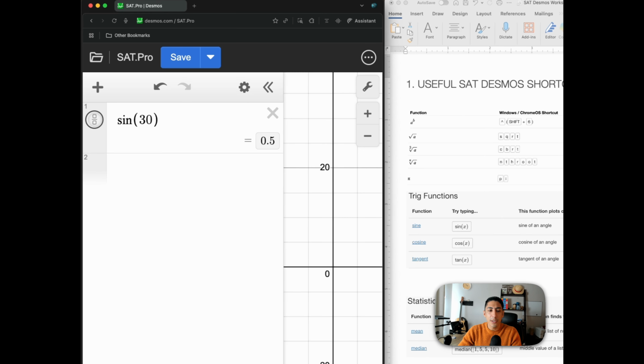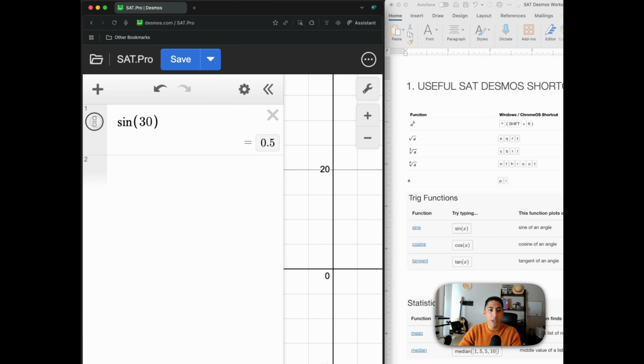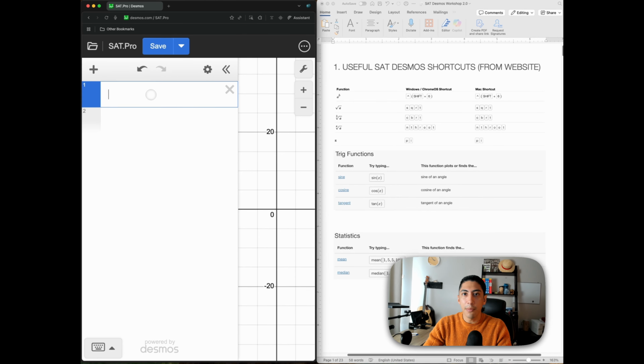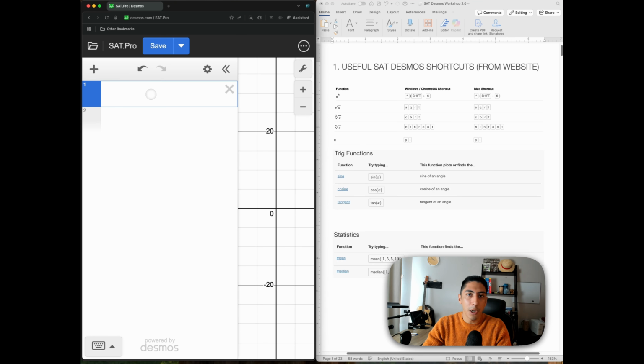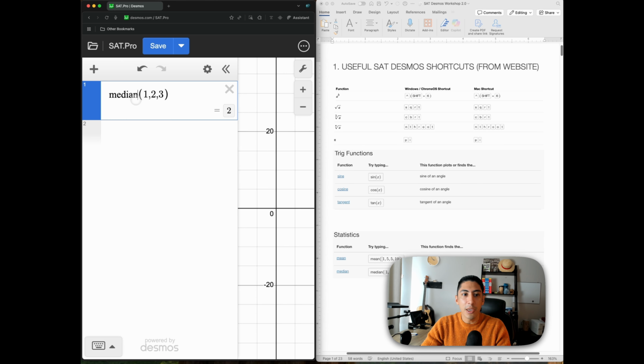What you might have noticed is as this little button came up, what that button does is allows my decimals to be turned into fractions. So I can go between just like this. Very useful. Two other functions that come in handy are mean and median. So if I want to find the mean of 3 numbers, I can just type them in like this. I can see the mean is the average, which is just going to be 2 for this number set. Or if I want to find the median, I can actually type in median, and then same thing, I put my parentheses and I just put my numbers as a list separated by commas.